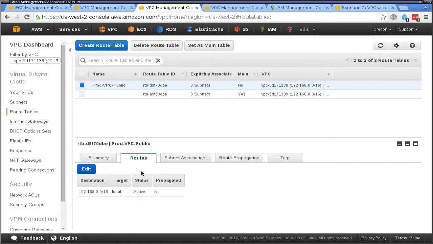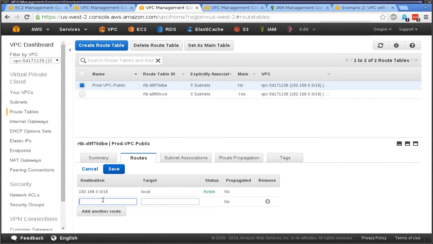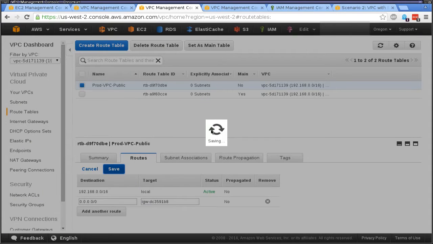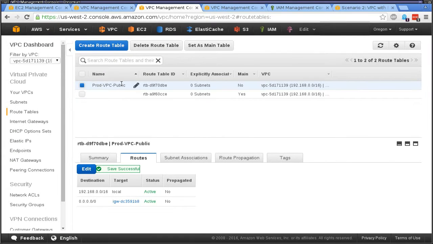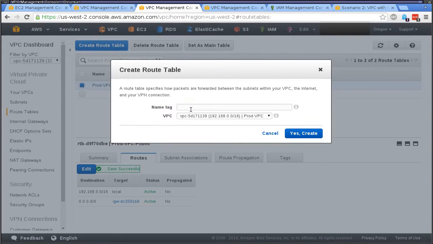Okay, now we go to routes. Now we're going to add in our internet gateway that we created. And we're going to do our internet gateway here. Okay. And save.